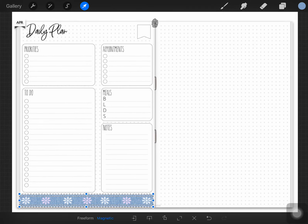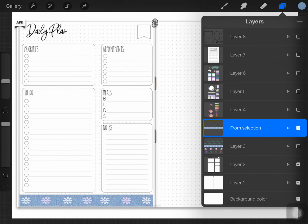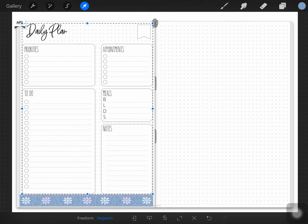Now, you don't have to cover your page numbers. I prefer to do that, but you certainly don't have to. Okay, now if you want to go back and resize this first one, you can do whatever you want here.